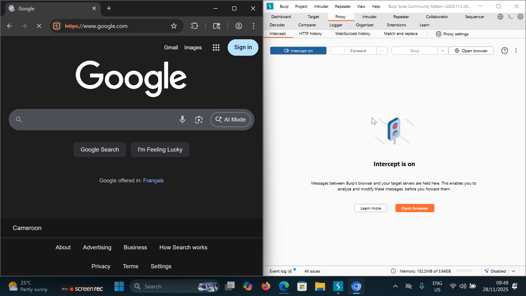If you notice here, nothing is happening. Nothing happened on Burp Suite, even though the interceptor was on. Nothing happened because I created a rule which stipulates that the interceptor works only on the info.send.ch website.